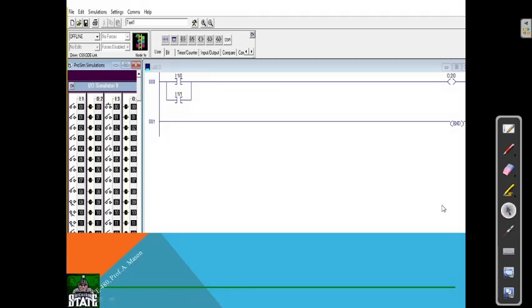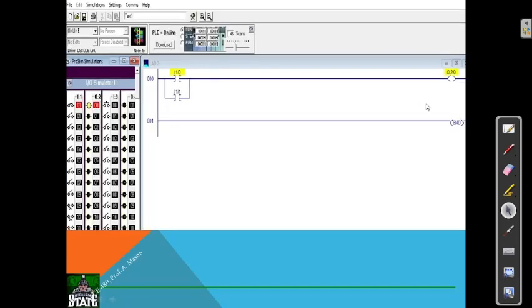Let's see, if I switch on this switch or this switch, the output will glow. Now I switch on this switch, so the output is on here. If I switch on the switch here also, this output will glow.